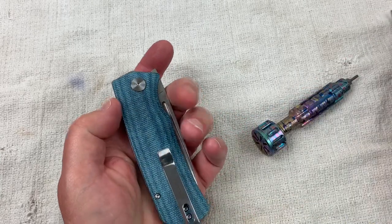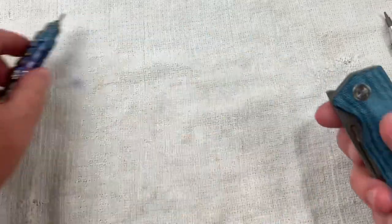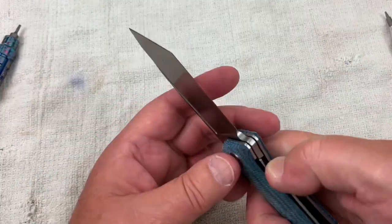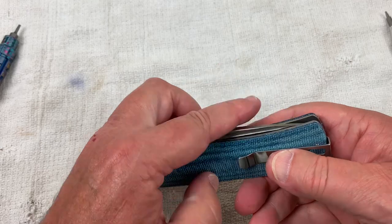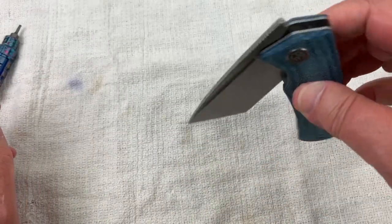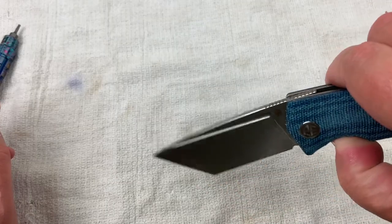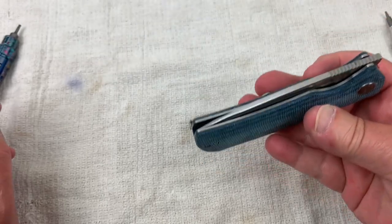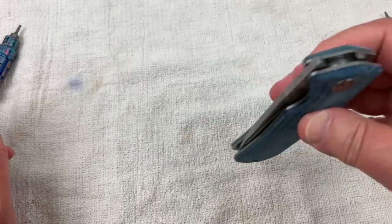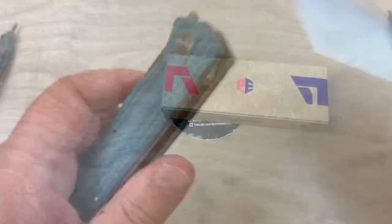Okay, we're good. Now, are we centered? Yes, we are. Did we crank this thing down too hard? I don't know. Let me see. Nah, it doesn't seem like it. It's a little bit more hydraulic. It's not as guillotine. It's nice though, isn't it? Yeah. That's good right there.